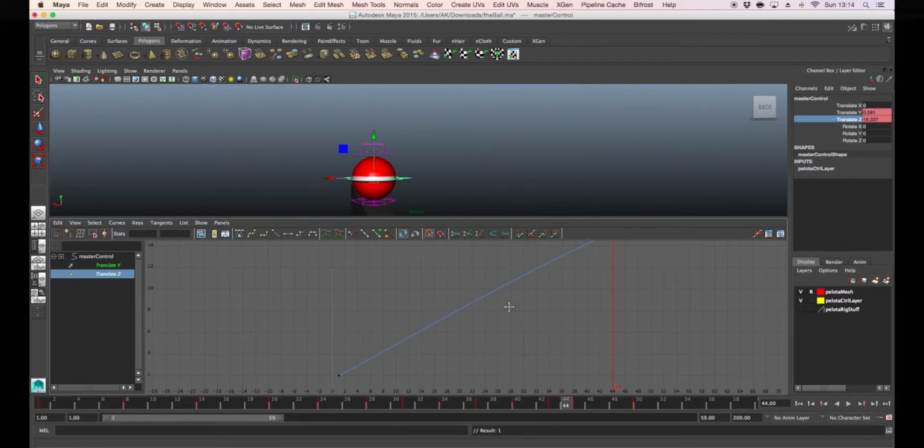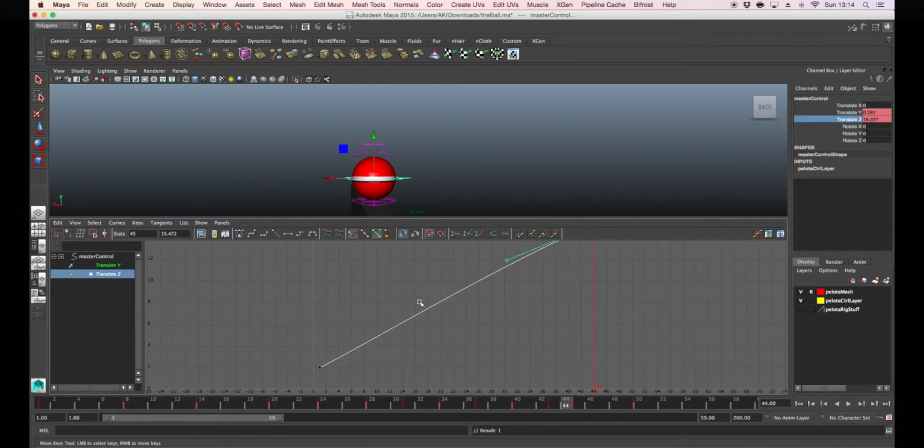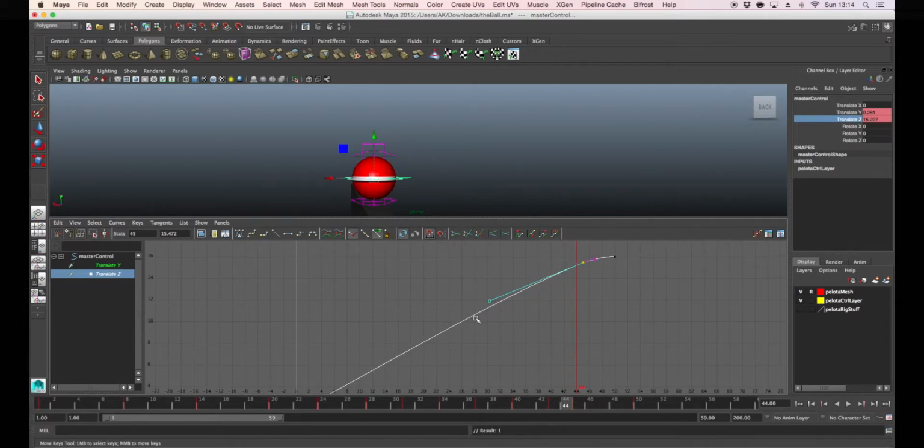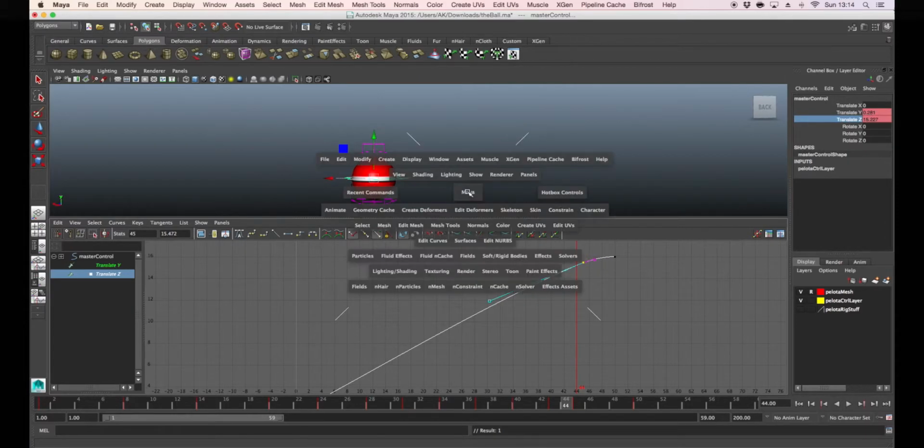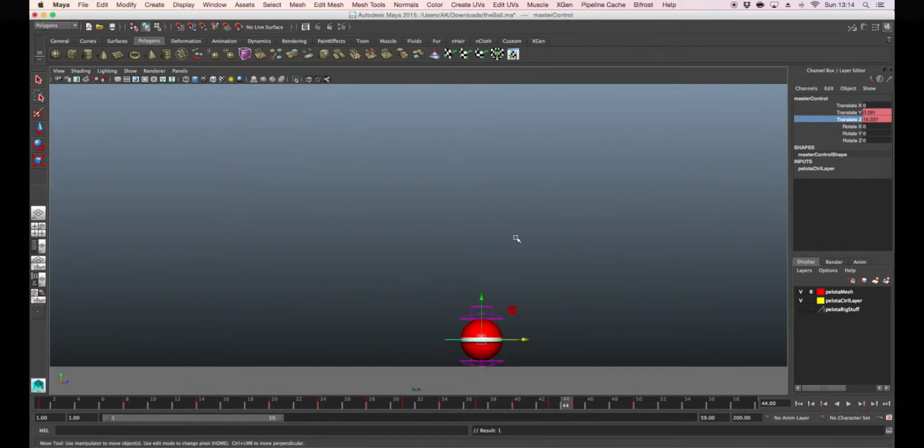Okay, so literally from this point here, from frame 1 on the Translate Z to frame 45, it's going to be mostly a linear motion going from one place to the other, but it's slowly losing its energy. As soon as it gets to this point here, most of its energy has been lost, and the amount of energy left will be on the roll, which will be even slower as it slows in here. We go to the view now and watch it again.